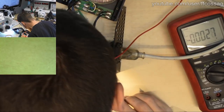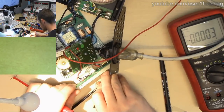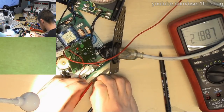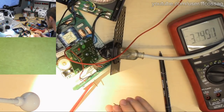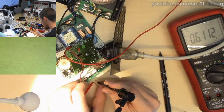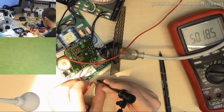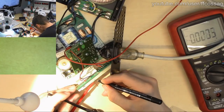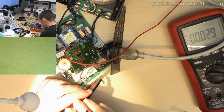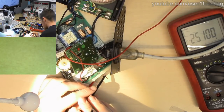Here. We need to swap probes. So now we're going to be searching for grounds by having a constant at positive 5 volts. So every time we see a voltage on the meter, that's a ground. So that's obviously a ground. That's not a ground. That's a ground. So I have 2 grounds. Not a ground, not a ground, not a ground. That's a ground.